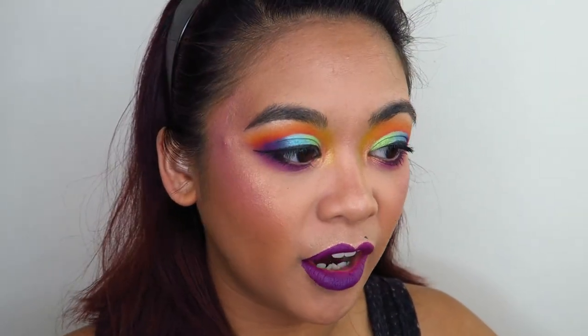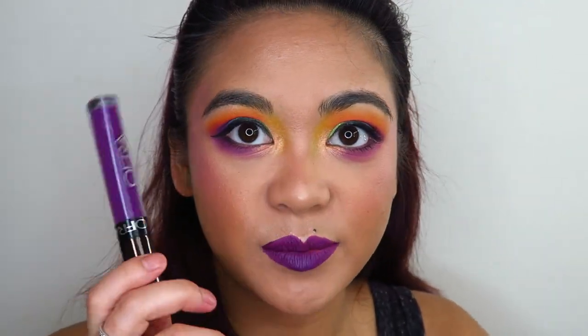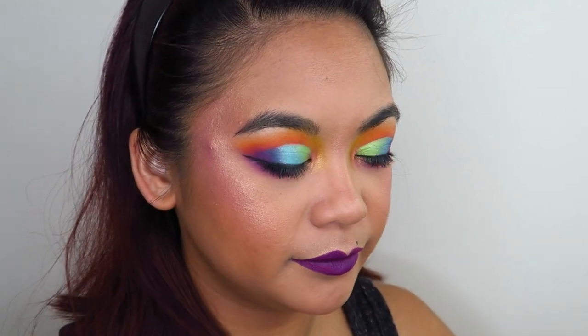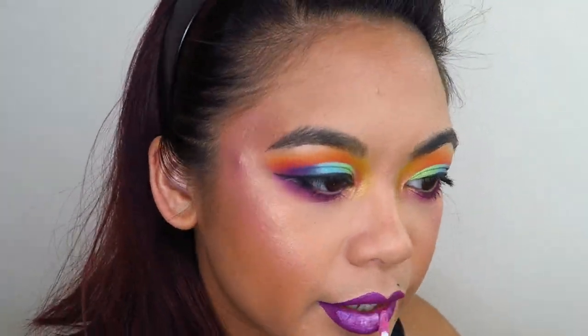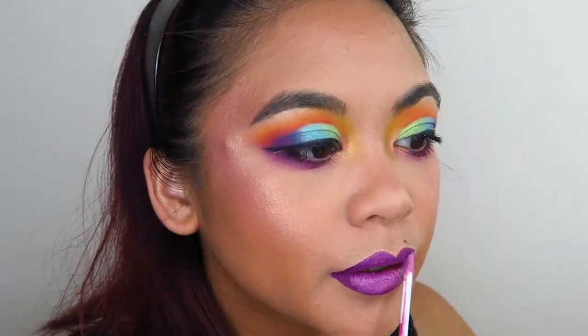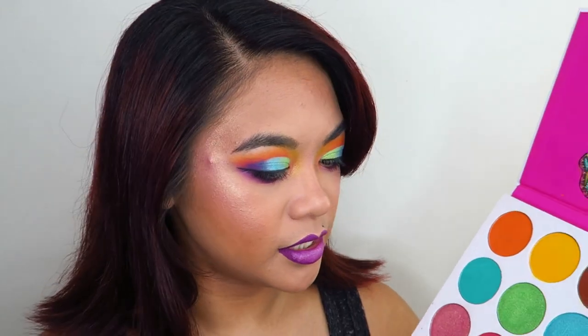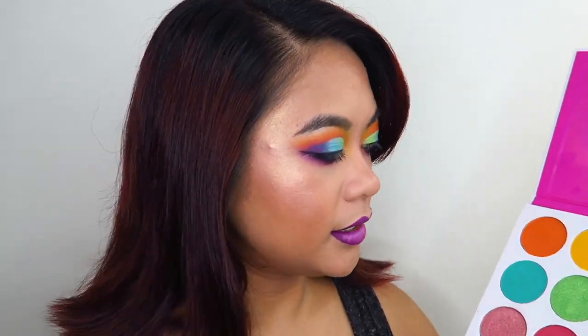Purple must be a really hard shade to formulate because I'm finding this purple one to be patchy as well. I mean, I can work with it. I've just sort of reapplied in areas. It's a problem. I'm now going over the top with that metallic liquid lipstick. I can't see that blue and green when my eyes are closed. So what I'm gonna do is I'm just gonna touch up.